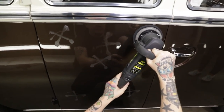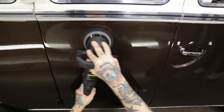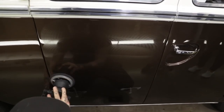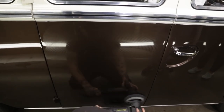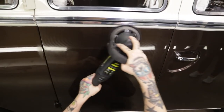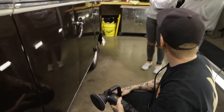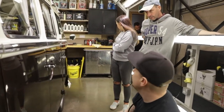So, turn it on, nice and quick. Always start and stop on the panel, that's done. Okay. That's as much wax as you need on the surface.